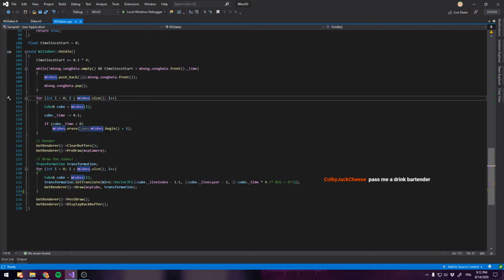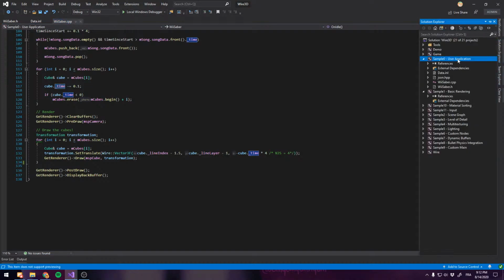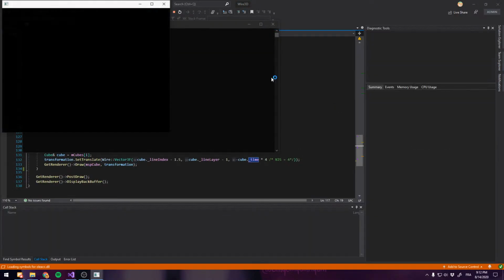So these are the ones that we're going to be affecting by moving them towards the player and stuff. I mean, this sort of makes sense to me. We have the time, which for example might start. Wait, why does this work? I haven't really thought about the code that much.